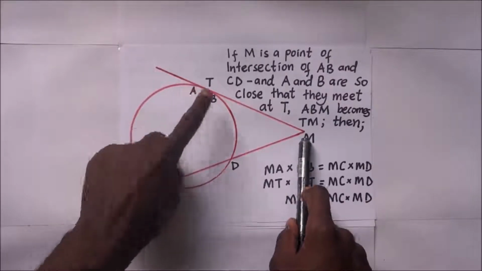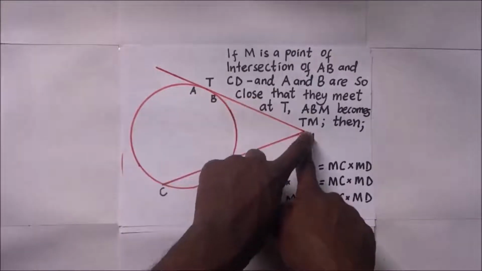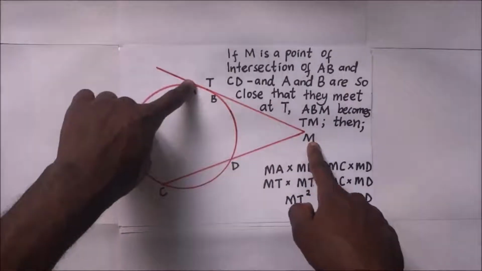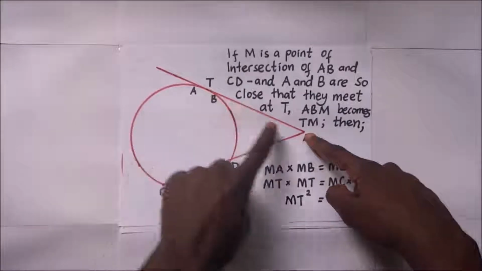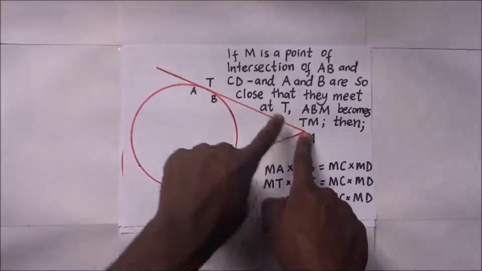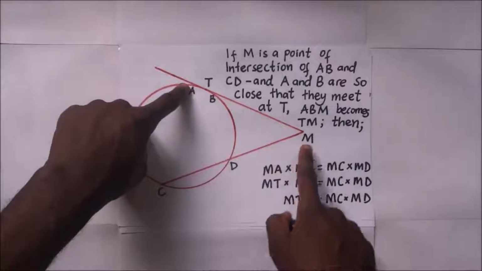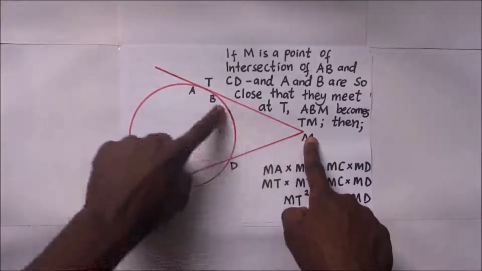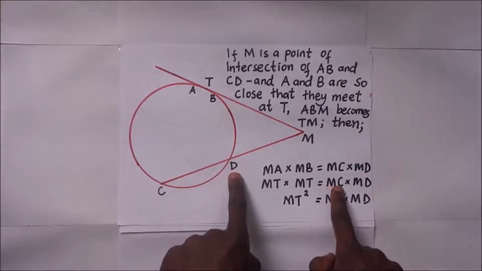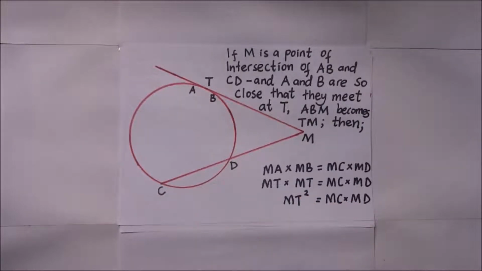So when A and B are so close to each other that we consider them as one point, T, it ceases to be MB or MA, but becomes MT. We would still say that MA times MB is equal to MC times MD. But now since A and B are the same, we simply say MT times MT is equal to MC times MD, just like we've done here. MA, from the first to the farthest, times MB, from the first to the nearest, is equal to MC, from the first to the farthest, times MD. And so when we write it, we end up with MT squared giving us MC times MD.